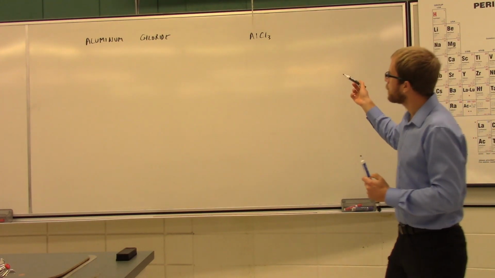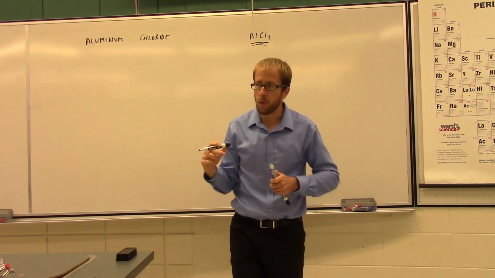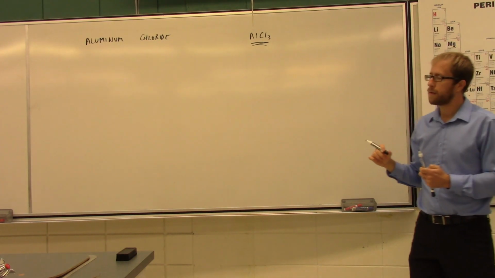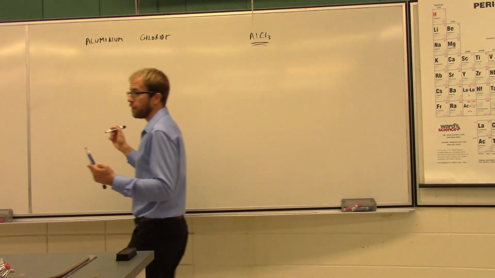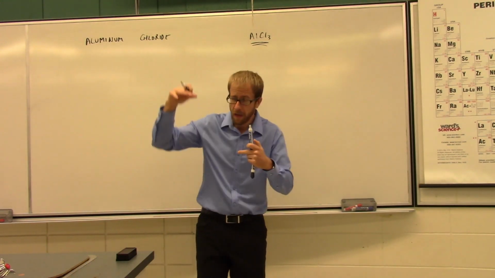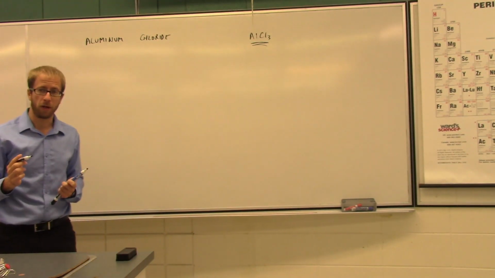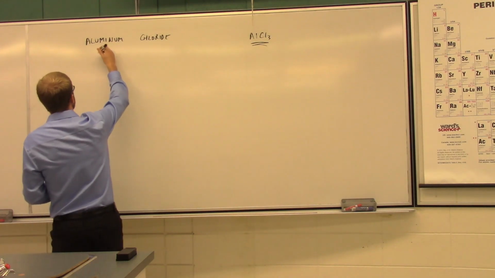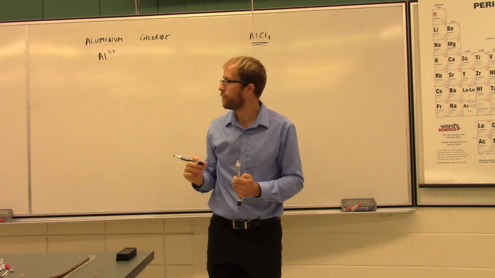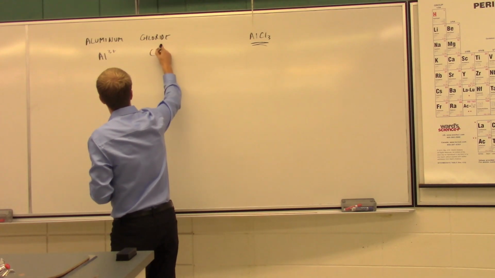But then we moved into talking, okay, how can we figure this out using math? What was step 1 for binary ionic compounds? Charge, right? Now we established where those charges come from. When we lose electrons, we become more positive. Gain electrons, become more negative. What was the charge on aluminum when we make an ionic bond? 3 plus. And how about chlorine? 1 negative.